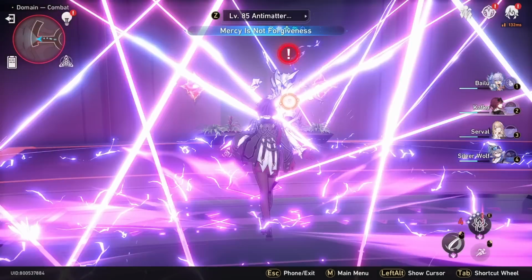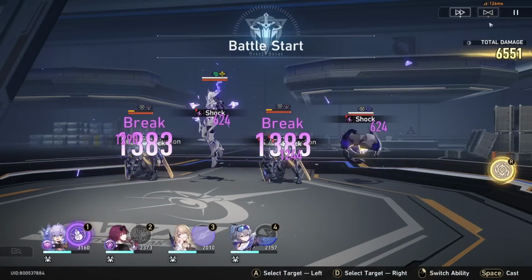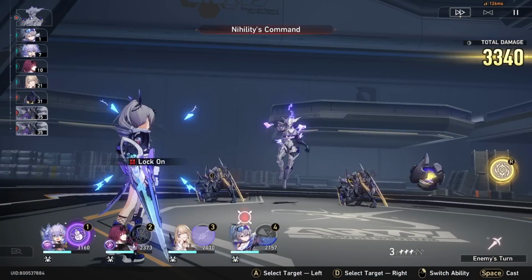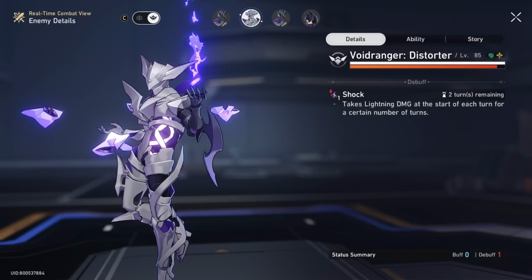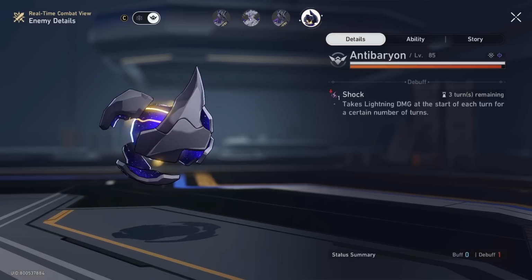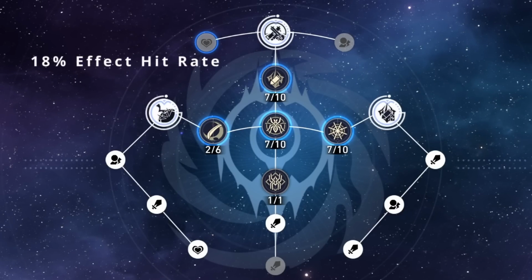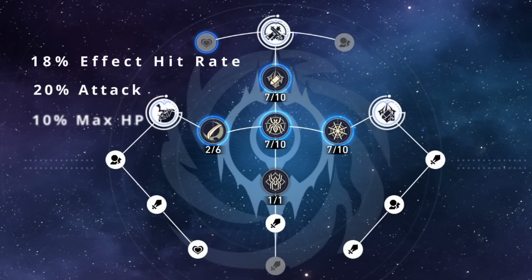Technique. Immediately attacks all enemies within a set range. After entering the battle, deals lightning damage equal to 50% of Kafka's attack to all enemies with a 100% base chance to inflict shock equivalent to that applied by her ultimate on every enemy target for 2 turns. And she gets 18% effect hit rate from her nodes, 28% attack, and 10% max HP.